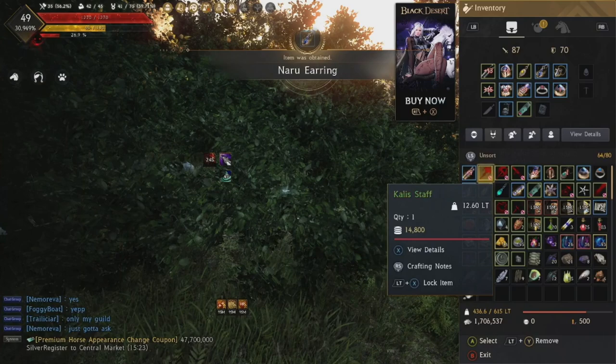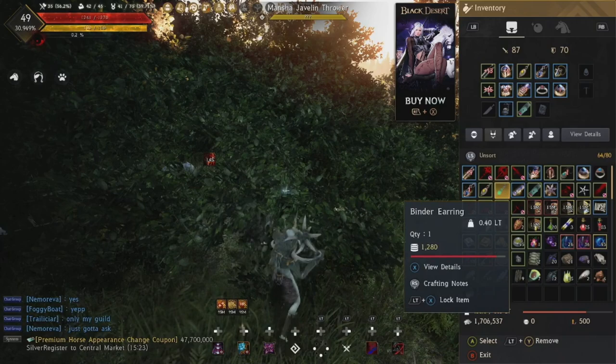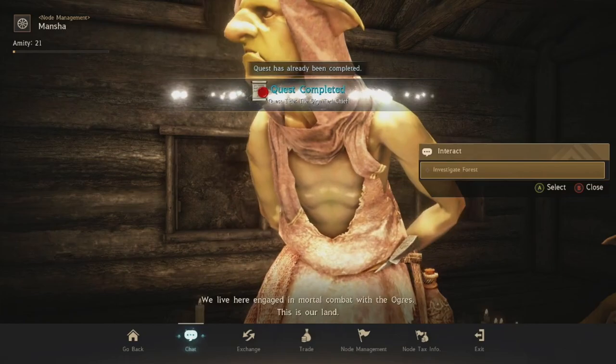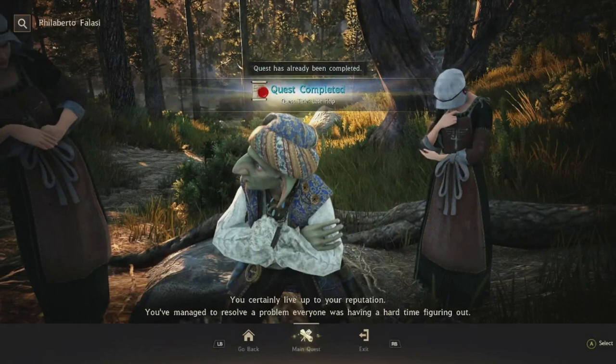Got a Naru earring. That is not what I want to click on. Did we not get a Naru earring? We did. Okay, whatever. Let's just keep going. We own this area. Ogres don't scare us. Talk to someone outside, one of these goblins. I'm sure he'll tell us to do something or talk to someone.